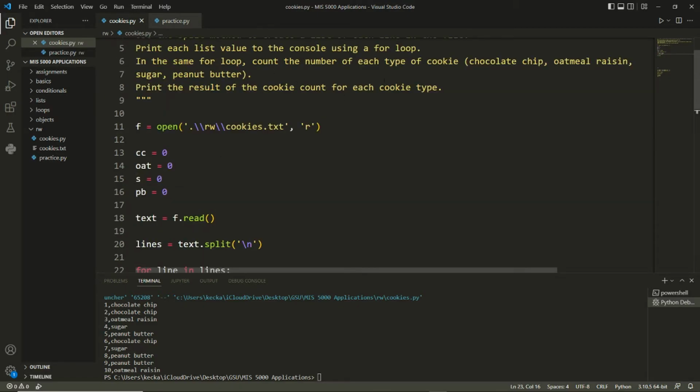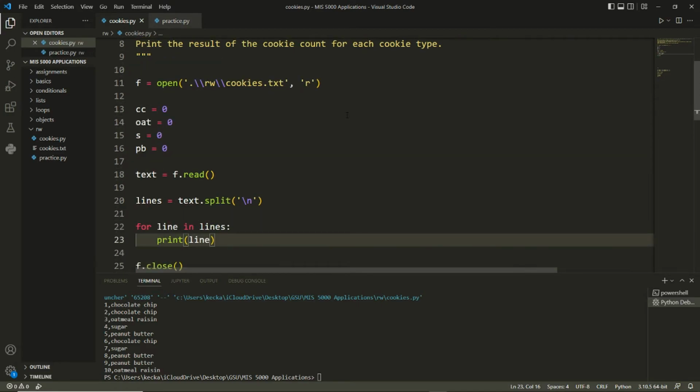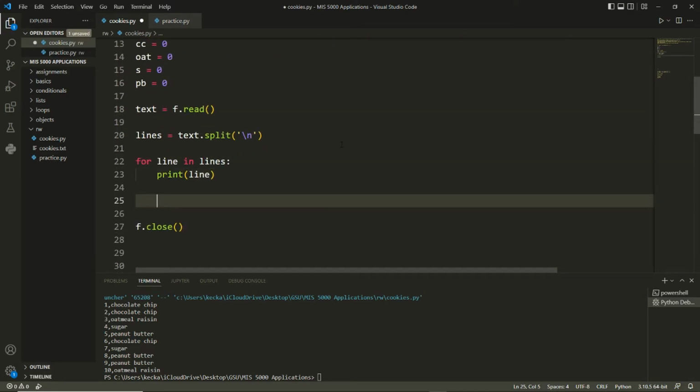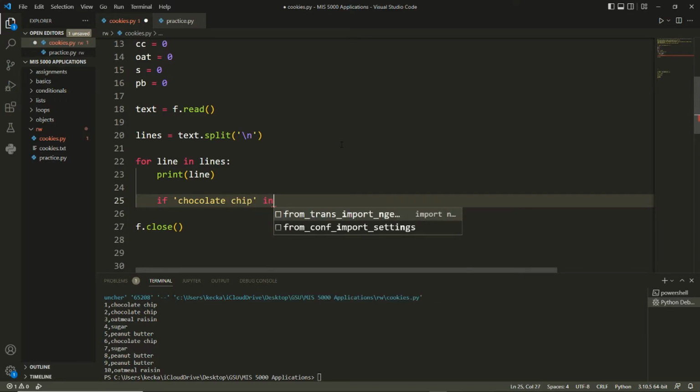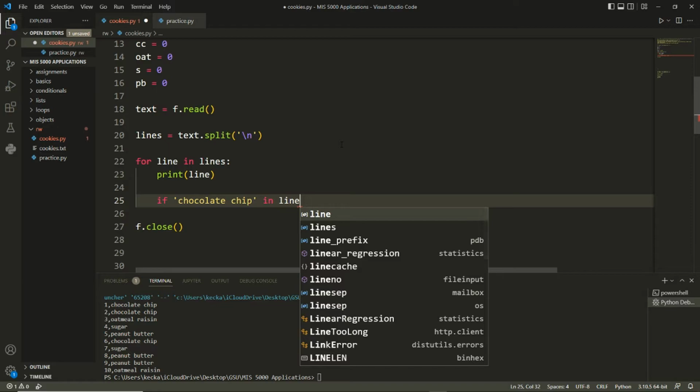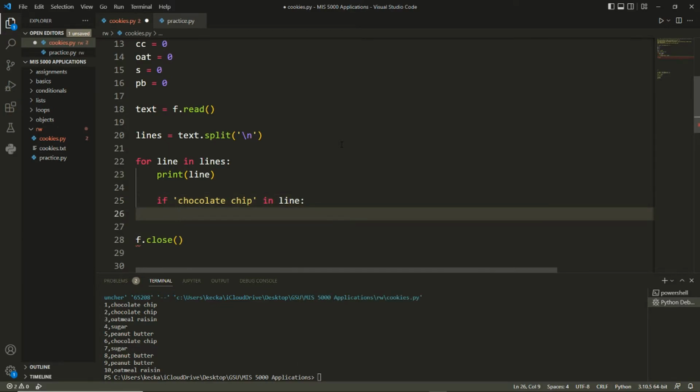So in the same loop, we're going to count each type of cookie. So let's go ahead and do that in the following way. I'm going to use in to check, so if chocolate chip in line, remember because each line is an element in the list, then we're going to say CC equals CC plus 1.